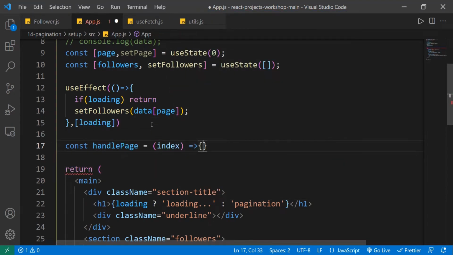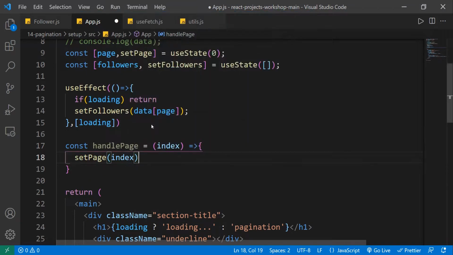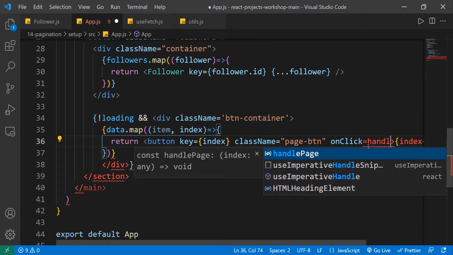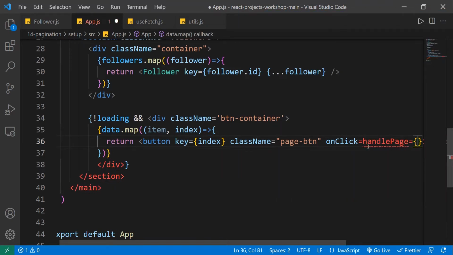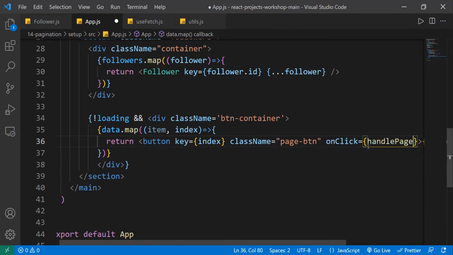I will not make that an inline function now. I'll just set page to index. Let's pass it. If you want, you can make this an inline function, totally up to you. I did not want to call it at that point itself, so I'll say handlePage. I'll save this.